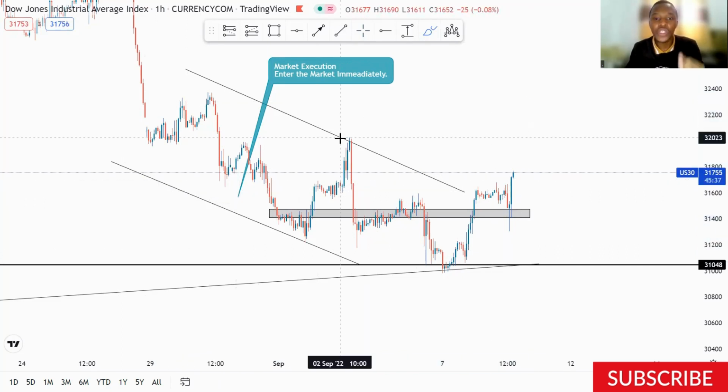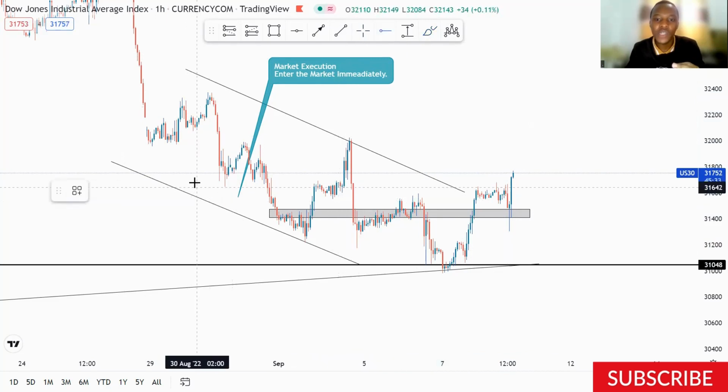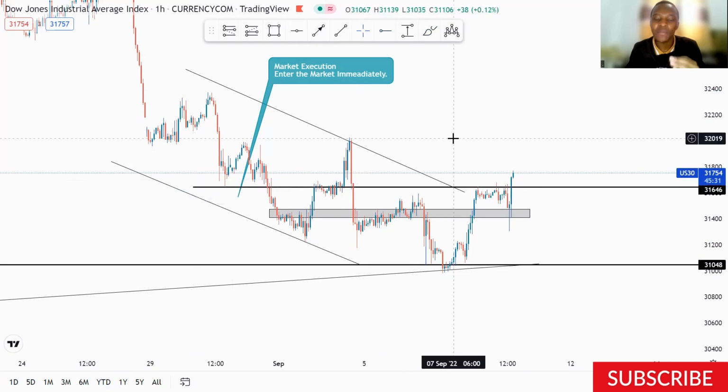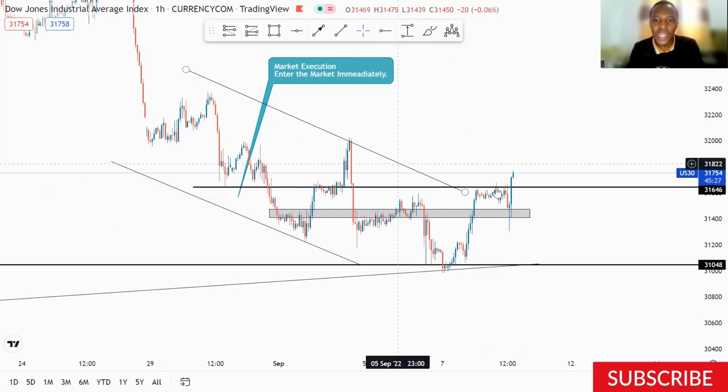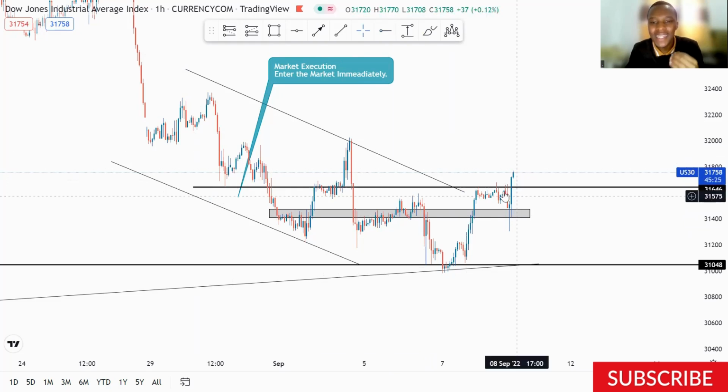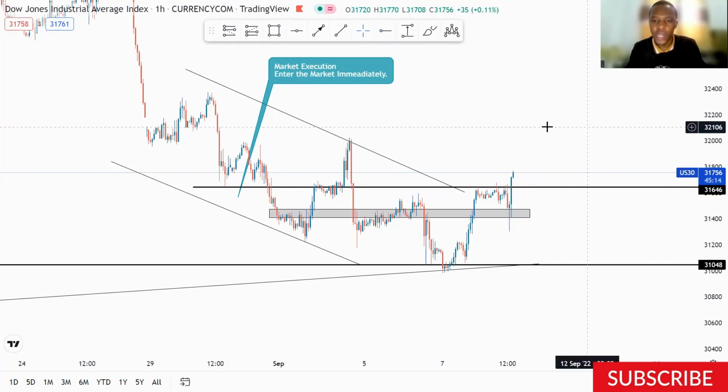Then a third reason why you could use a market execution is that we have this small level here that the market has now broken, because this was acting as a support. And the market has broken that level of resistance now with a nice bullish engulfing candle. So that's a breakout. That's number 4, if not 3. I hope you're keeping count with me.